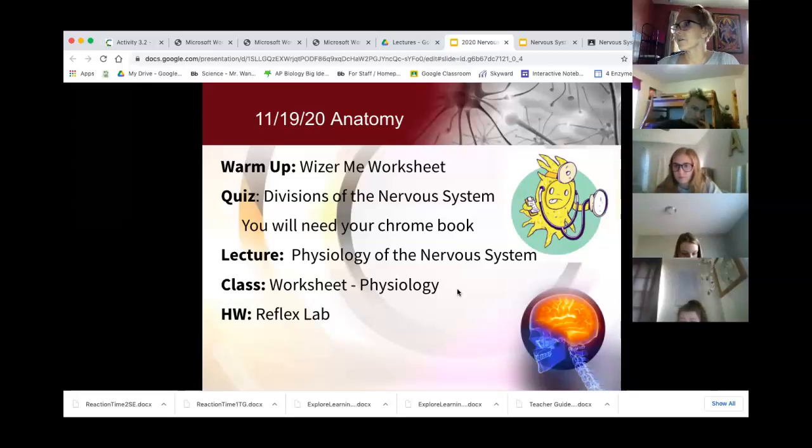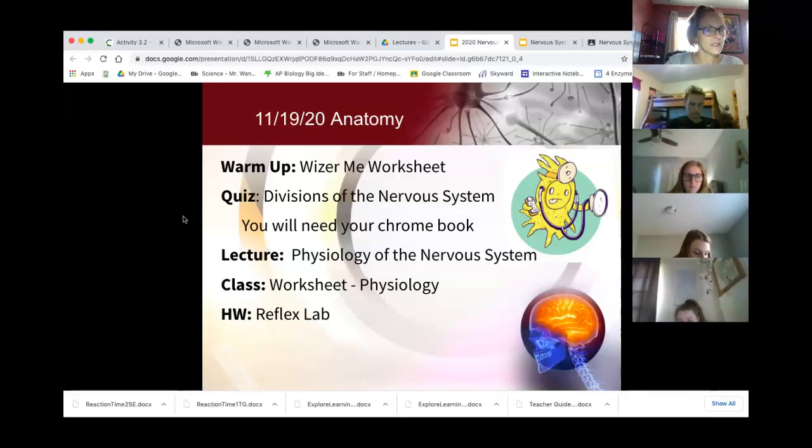Again, if you didn't get 100%, I did reopen your worksheet so you can give that another whirl. The first part prepares you for today's quiz, going over divisions of the nervous system. The second part is a review of material covered in the screencast yesterday. Yesterday, you did cells of the nervous system, neuroglia, and neurons. I actually meant to put more of the actual cells on that piece versus the anatomy of the neuron. Again, I reopened the worksheet for those of us who didn't get 100%.